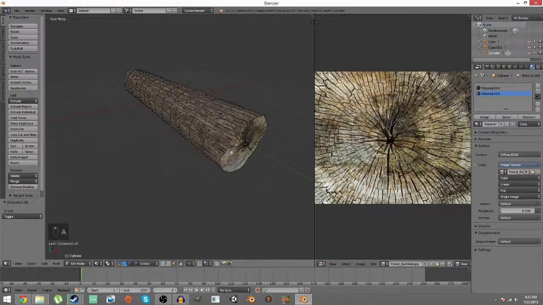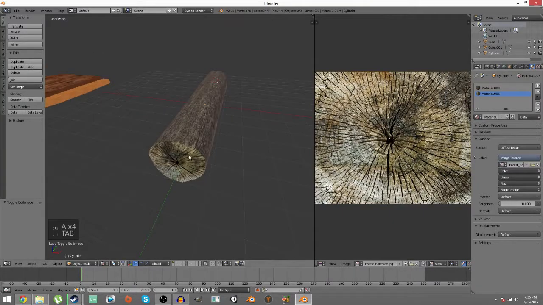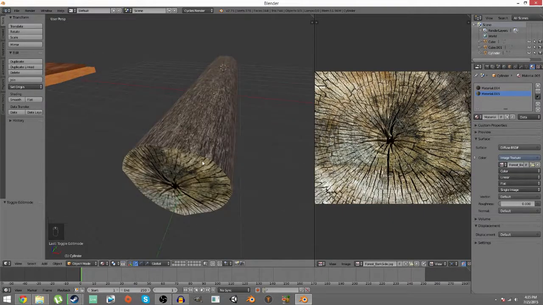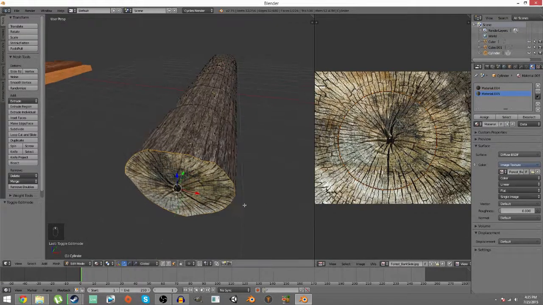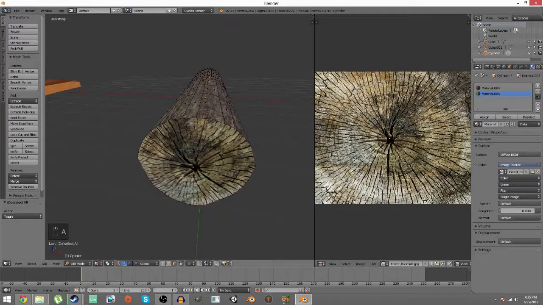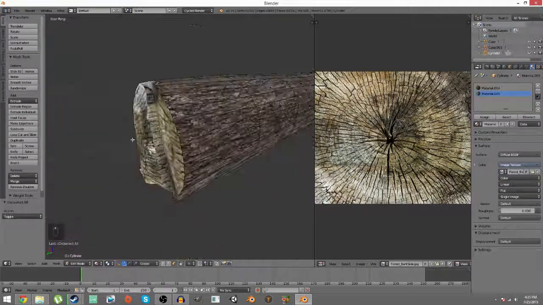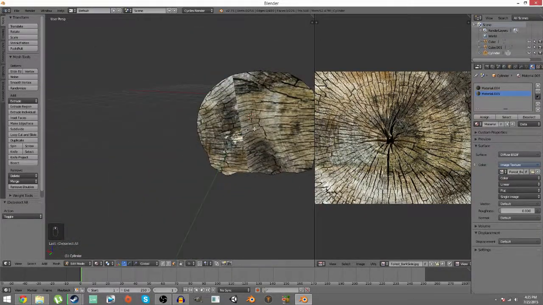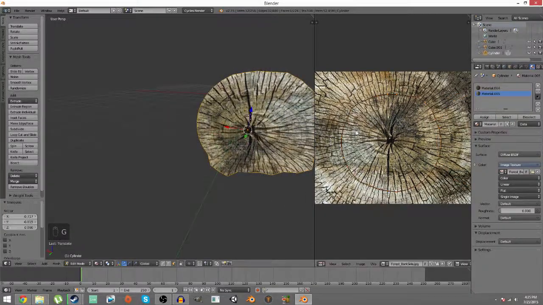I'm gonna select the other one. Okay. Okay, now this is a different color, as a matter of fact. So can we do something about this? Let's see if we can. Actually, I don't know. I'm not experienced in changing the colors. But now you know that if you want to have a bark here, make sure the color is the same. You could probably edit it here, but I don't know how. Or you could edit it in GIMP or Photoshop elsewhere. This face, we need to fix this. So press G and move it. There you go.